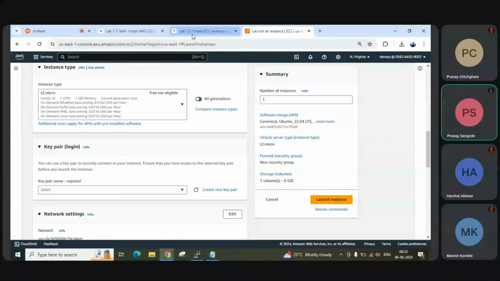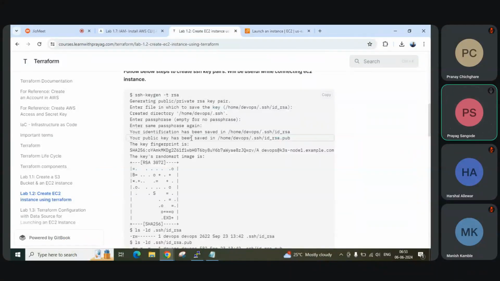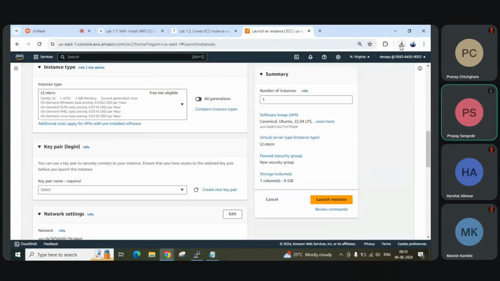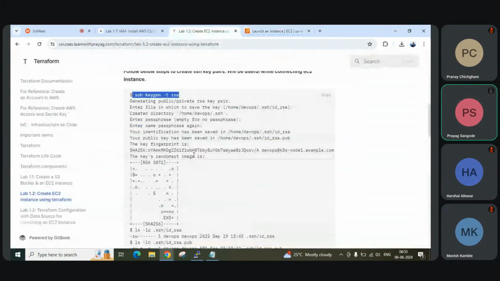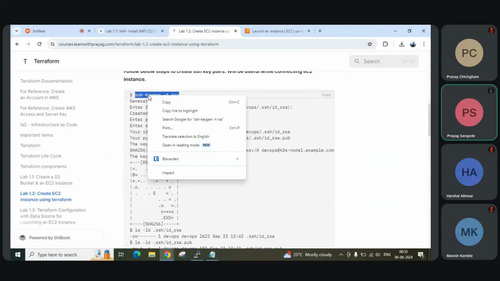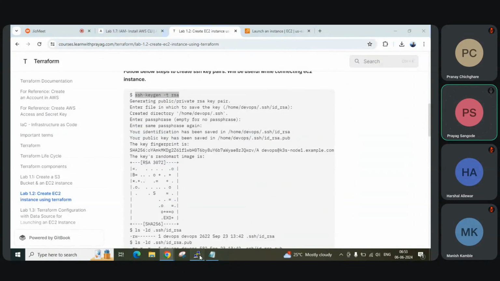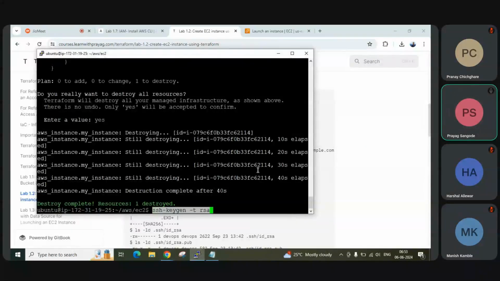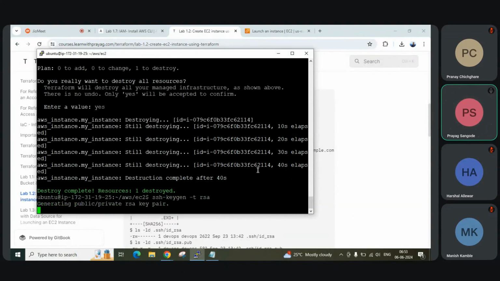The best method would be to create the key on our own system, so that the private key stays with us and is not shared over the internet. When it creates, it gives us an option to download the key, and we download the private key. So in this case, we'll create a key. When we click on this, it is creating a key pair.